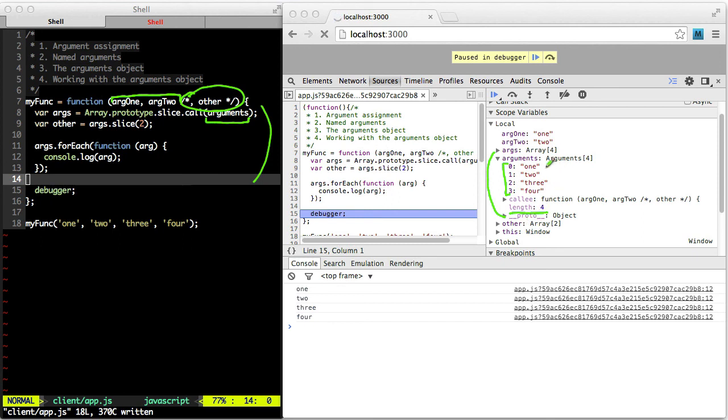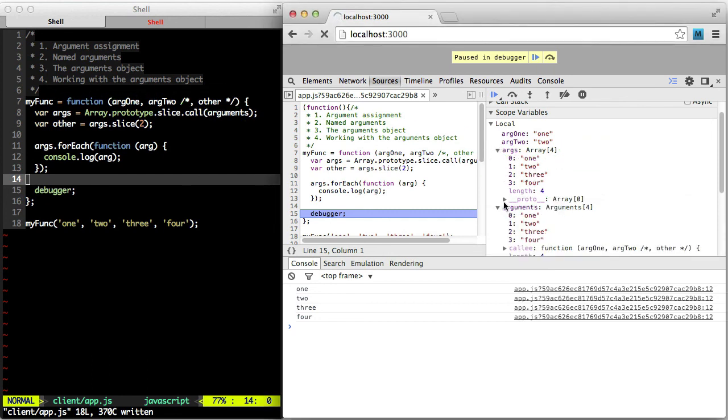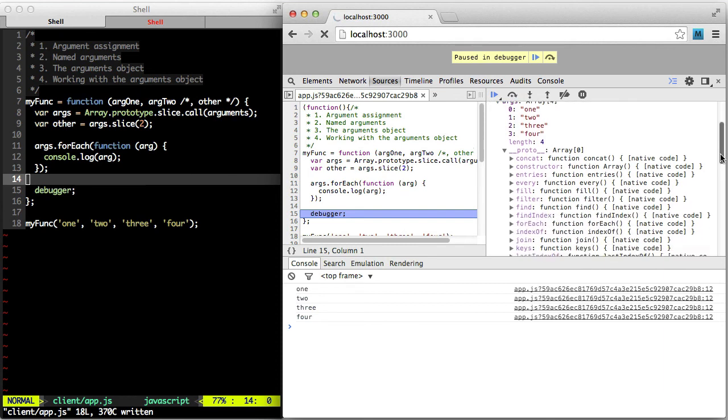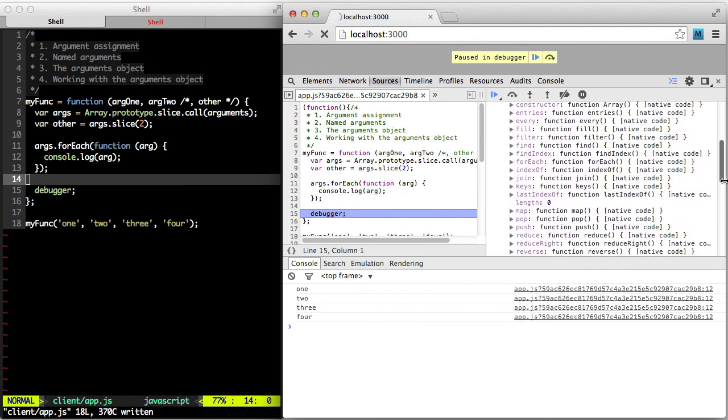We looked at how to take this arguments object and convert it into an array so that we can access the array methods like slice and forEach. And then finally, we looked at how we can iterate over the arguments by converting them to an array and then calling this forEach method.